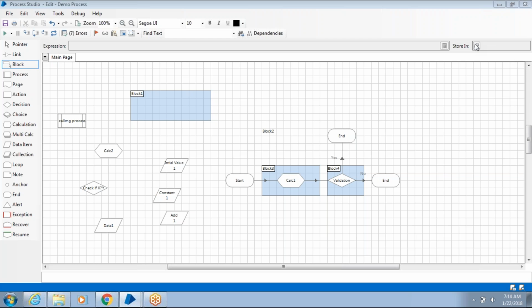One more thing I want to tell you: in a process, there can be only one start and there can be multiple ends. You will have only one start, but multiple ends are possible. Remember this. If they give you a process or flow diagram with multiple starts, that means the flow diagram is incorrect.